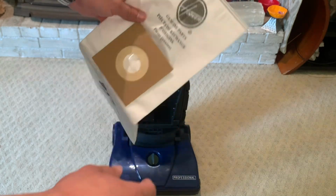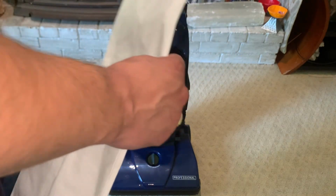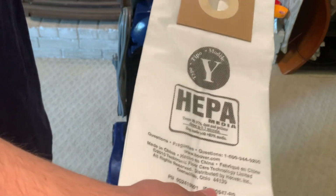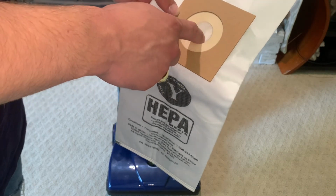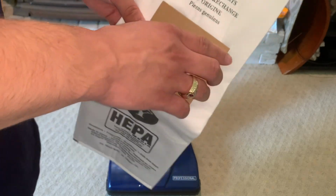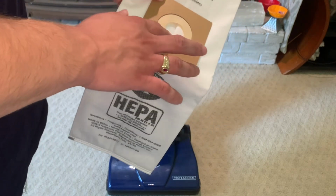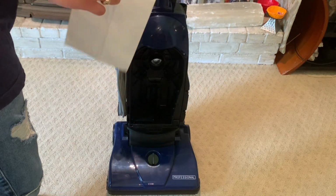HEPA bag. Now, always use HEPA bags in your machines. If it comes with the paper one like that, throw it away. Get something like this. These are so much better and will filter a lot better too. Now, if you do use a Type Y Hoover bag, and these are the Bissell variants, make sure it has a rubber gasket on it, because on some of these Type Ys, they do not have the rubber gaskets, but it's very important that you get one that does, otherwise it won't seal very well.